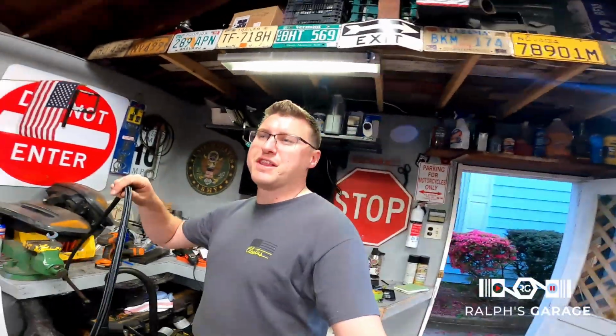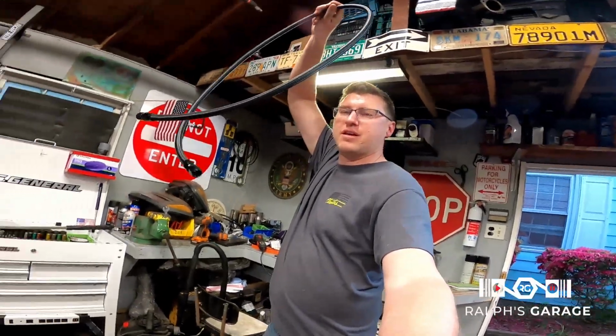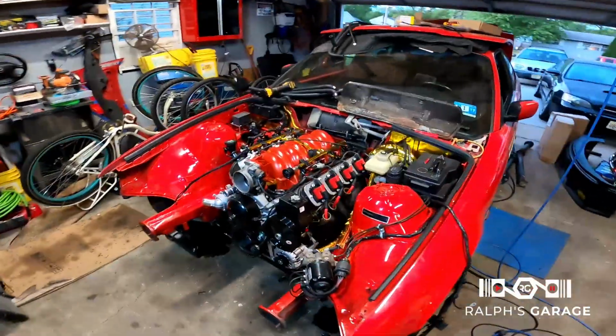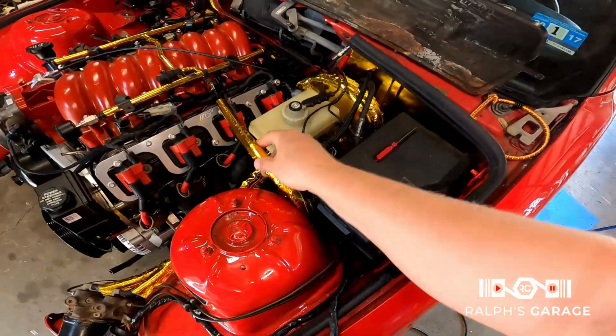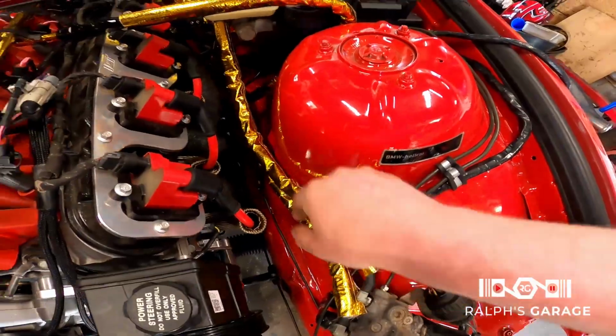Alright guys, sorry I got interrupted by some people stopping by, but I got the fuel line made. This is the line. So I'm gonna go ahead and route it down in here. I finished the fuel line, it's kind of installed here. I wrapped it in that gold foil, same kind of stuff I've been using for everything.